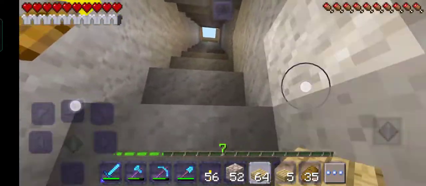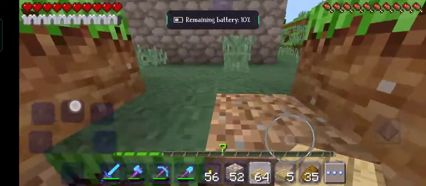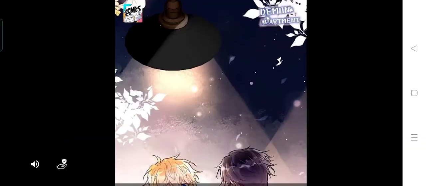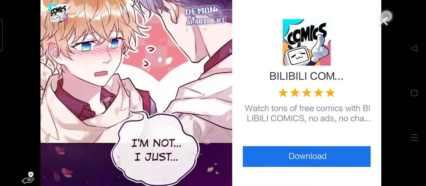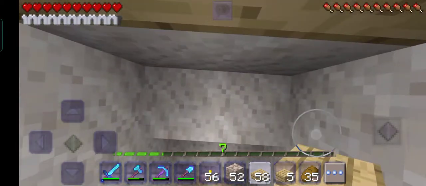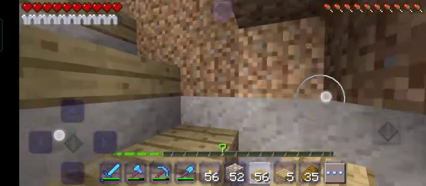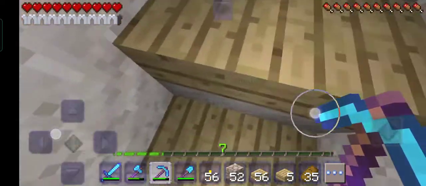Oh wait, I'm supposed to go back upstairs. Okay. Oh my god, this is taking hard. This is hard. Okay, wait. I can't go up. Wait, help. Wait. No help. Seriously, no help.